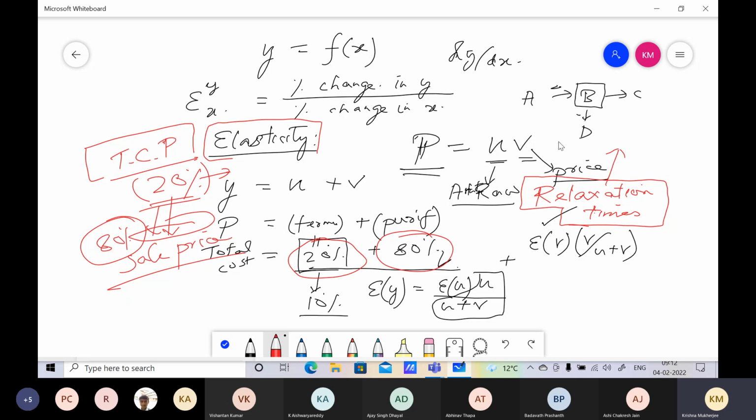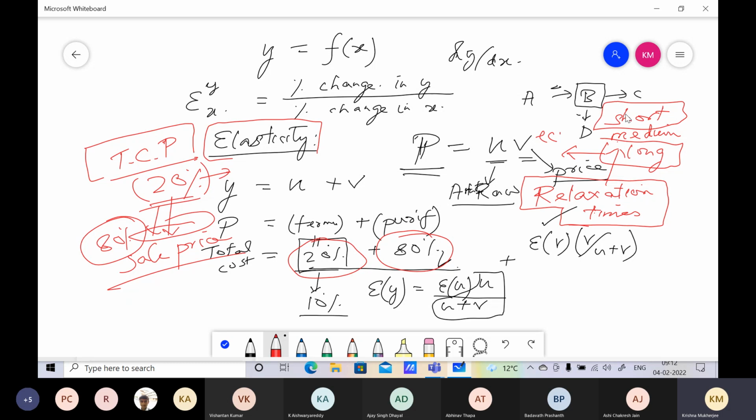But think of short range profits, just because BTech students seem to be more interested in management. I'm using these, but really I have no very major interest in it, even though I have worked in the industry for a long time. Or short range profits, or medium range profits, or long range profits. The short range profits are driven by innovation, but long range profits are driven by the state of the economy. The state of the economy is actually considered to be in its initial state because it has large relaxation times.